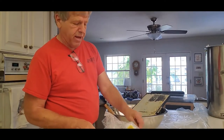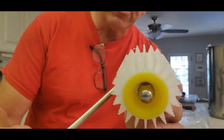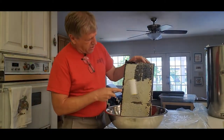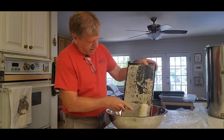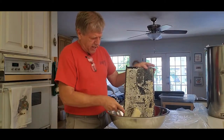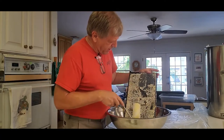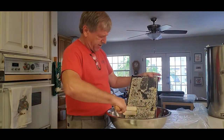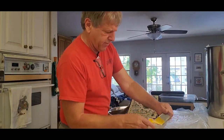Our mentors Cindy and Manny suggested using this roller — it's got sharp tines on it and I've had good luck with this. You roll it over the comb and it just punctures little holes so the wax can come out. The big advantage is it's very fast. The scraper is tedious and takes a long time. With the roller you do have to watch out for little areas you don't get, so you go in different directions — diagonal, back and forth, side to side — to open up all those cappings.